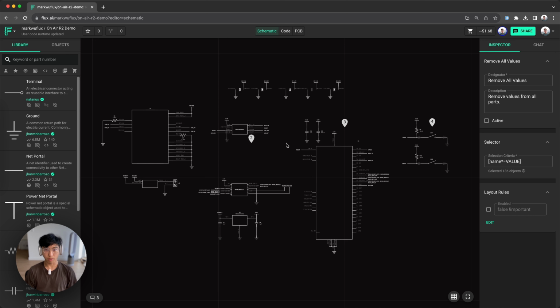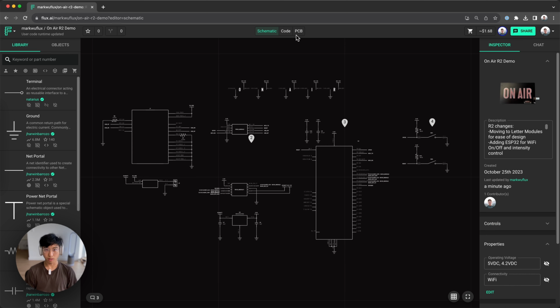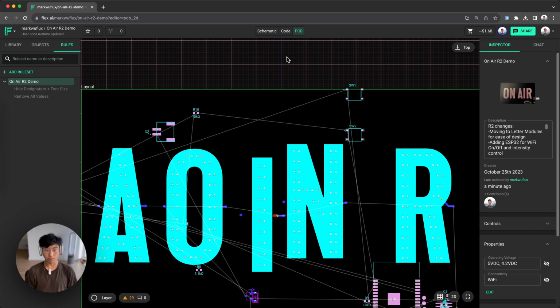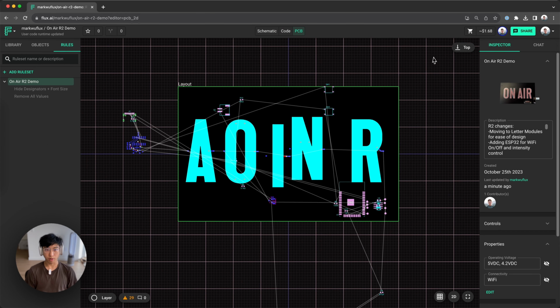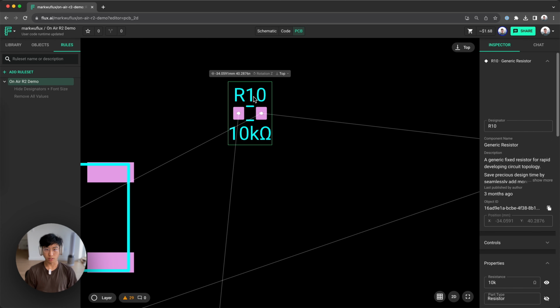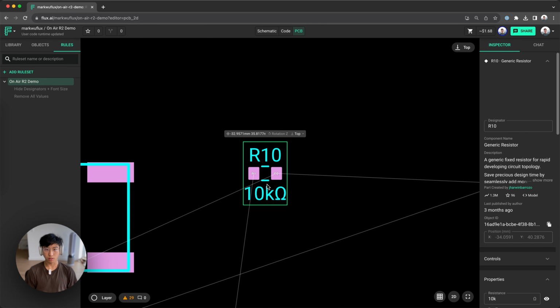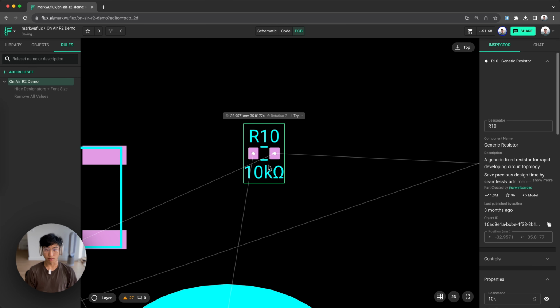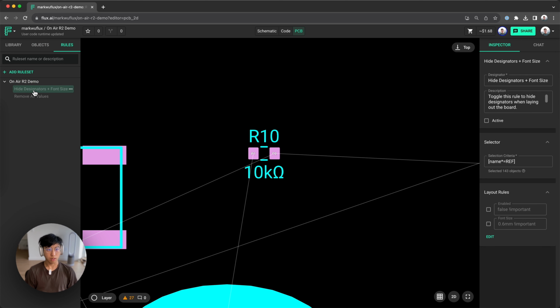We're going to pick up right where we left off in the schematic tab. And to get started laying out your PCB, hover over here and click on the PCB tab. Here, as you can see, we have parts everywhere. One of the first things I'm going to show you how to do is remove these designators and values from your components. As you can see, when I'm laying it around, the bounding box around it highlights these values as well. Under the Rules tab on your left panel, I'm going to activate these rules that I've created, and as you can see, the designators just disappeared.